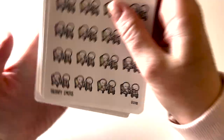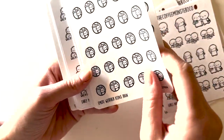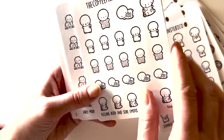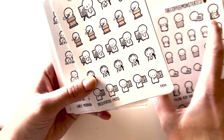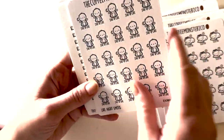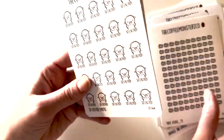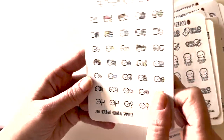Okay, so for stickers, we have lots of things. We have therapy emojis, again, I'm a psychologist, travel, grandma, girls' night out, rain, windy day, hail, crazy weather, tornado, snowy day, fatigued, stomach trouble. These look like a slightly different size than these two. Feeling achy and sore. Honestly, I need a whole sheet of these. I feel like I need it. Presentation, bloated, dishwashing, car doodle, early morning, late morning, late night, early night, calculating budget, savings jar, smoothie, tiny books. These are on a washi sheet, like a little square cut. Tiny icons. So excited. Think positive thoughts. Best day. I had a good day. Changed the clocks. These tiny holidays.